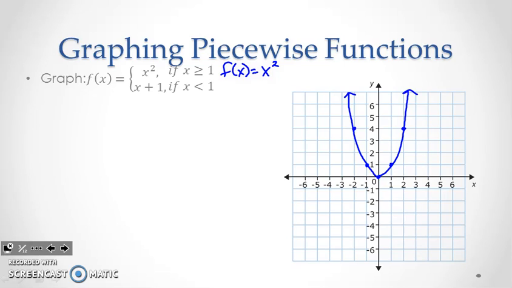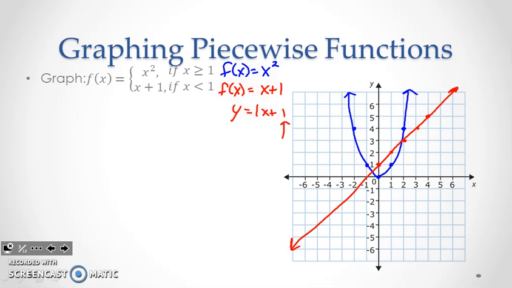Okay, and then I need to graph my bottom one, which is just f of x equals x plus 1. Okay, that's really y equals x plus 1. So it's got a y-intercept at 1, and its slope is 1. So y-intercept here, slope of 1, I'm going to go up 1 to the right 1, up 1 to the right 1, up 1 to the right 1, and so on. Okay, and it's going to be this line that comes down right through here. Sorry, that's not very straight.